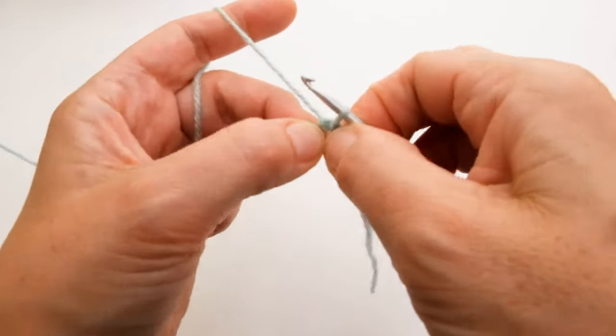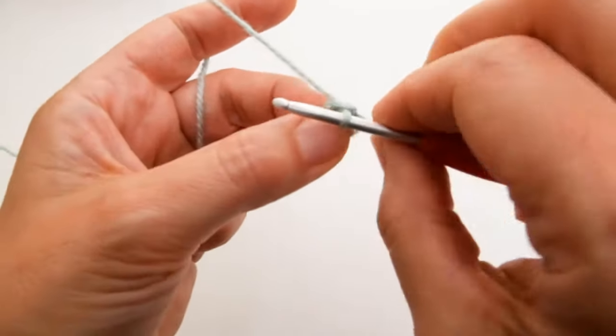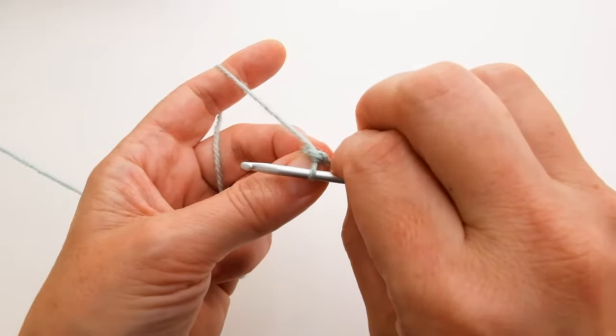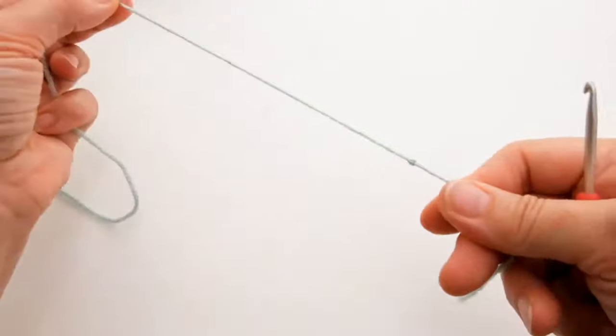And what that does is it puts your slip knot that you started the round with to the back of the work, so that when you do that first round, when you're filling up that ring, you can't see the slip knot at the back. So I'm going to show you that again.